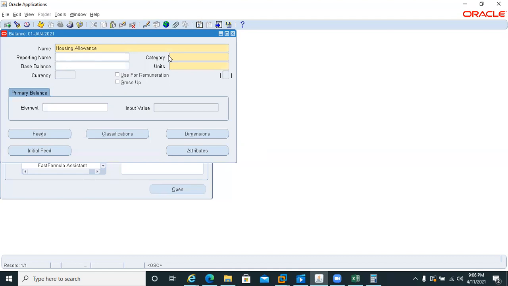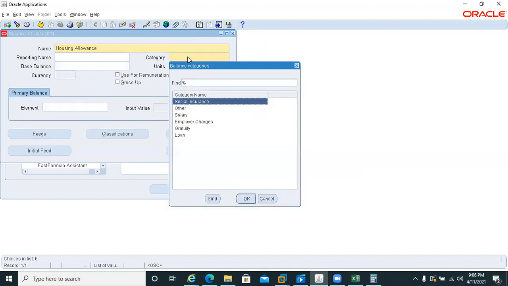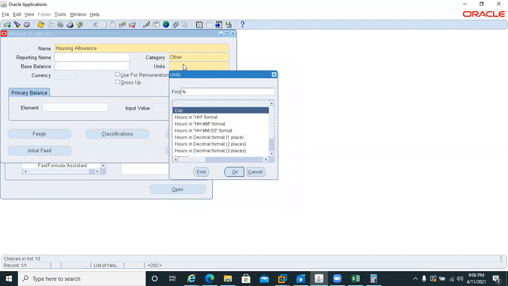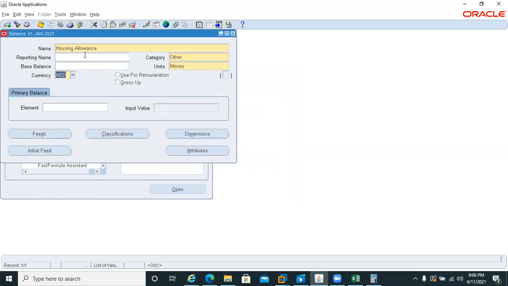This is the balance name I created. I want to create category based on, I will select others. I will select unit as money. AD comes automatically. I will save here, and then I will feed it.